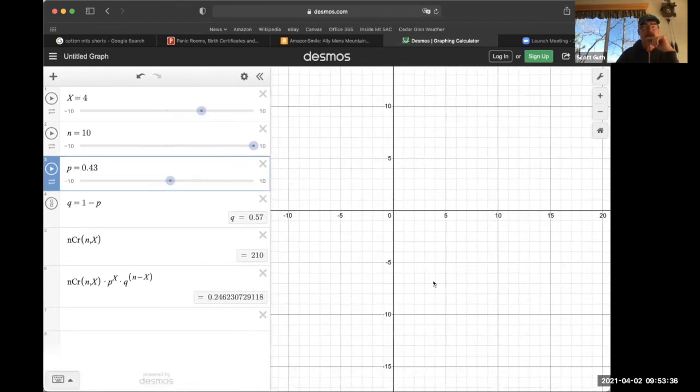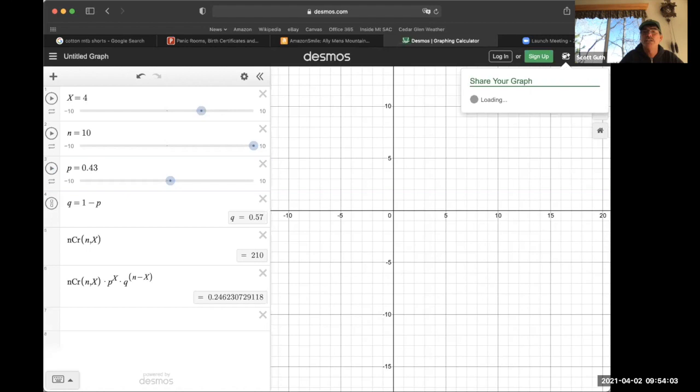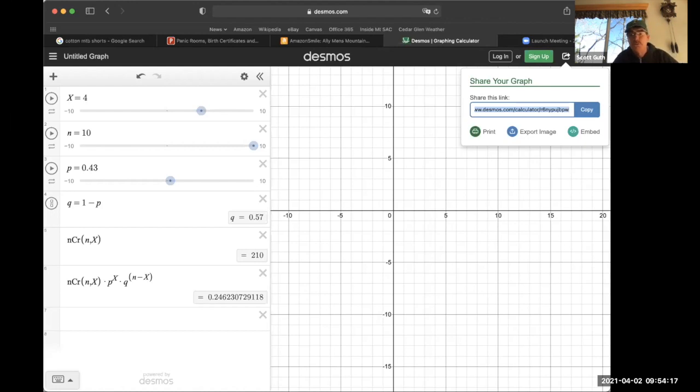Okay, does anybody have any questions about that? So you can quickly zip through your homework if you make one of these. And you can save Desmos pages, by the way. I think you might have to create an account, but another thing you can do is if you just do a share, like right now, I'm pointing at the share graph icon and you click on that. It makes a link for you and you can click copy. And this works even if you're not logged into an account. And so if I was to send this to you guys in the chat, you'd be able to click on this, or you could send it to yourself in an email or whatever. So I'm going to post this to everyone, and you can save that link, have fun, and click on it anytime you want to do a binomial experiment.